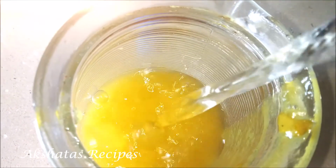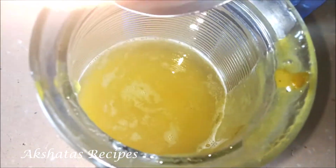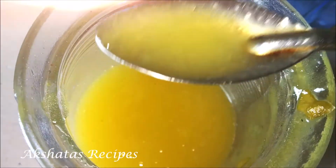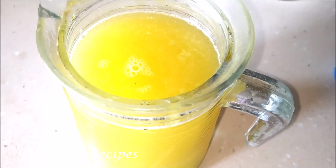Now I'm just going to pour some chilled water into it. And then we're just going to give it a good mix. So now this is the concentrated version. So whenever you want to have this, you just pour a little bit of this concentrate into a glass and then you pour some chilled water as well as some ice cubes. And friends, believe me, it's such a beautiful drink. It's so simple.